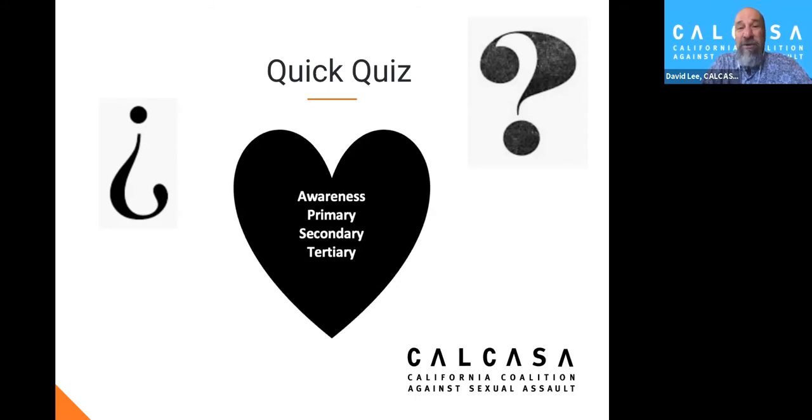And then we have a few people that said secondary prevention, and a few people had said tertiary prevention. We see it primarily around the awareness. And then Stephanie points out that the discussion might be a primary prevention conversation. And so that's right, because perhaps the wheel is going to be talking about social norms, and you're going to be working to use that to shift social norms. So that can be a strategy there. Great, well, thank you. Let's move to the next question, Sarah.